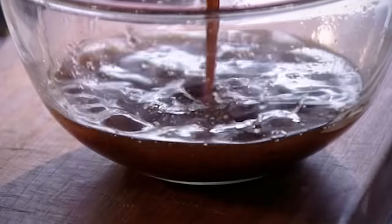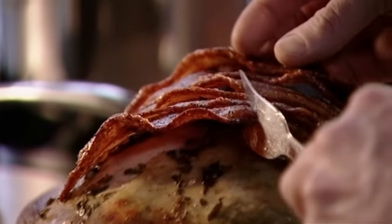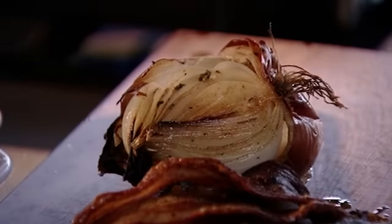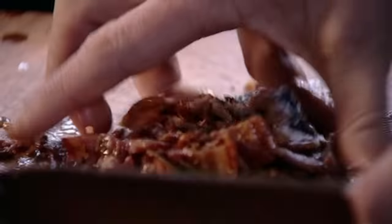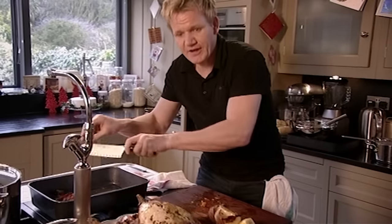Drain the excess fat from the roasting tray and put it back on the heat. Then remove the bacon from the top of the turkey and the roasted onions from the cavity. Look at them. My God, they smell amazing. Finally, take out the roasted lemon. First of all, cut up the bacon. Lovely. Bacon into the tray. Hear how crispy that is. That's the start of our gravy.